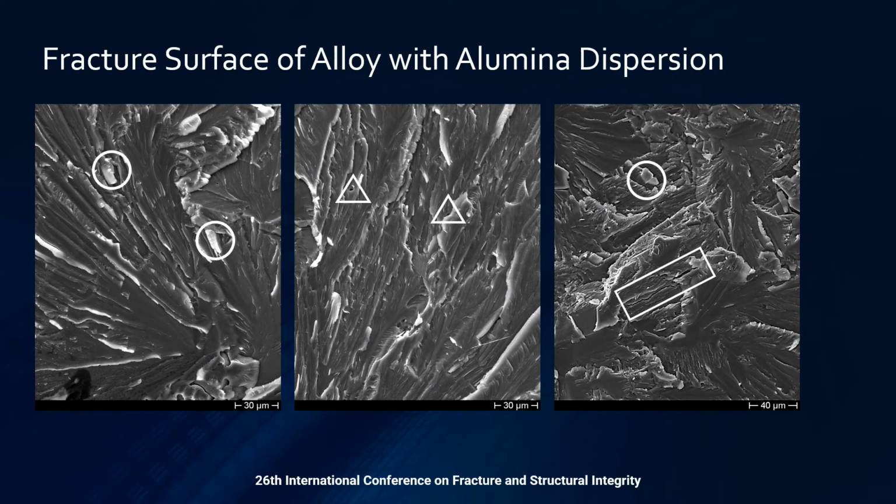This slide shows the fracture surface of the alloy with alumina dispersion. Here also the fracture is brittle in nature with translamellar and transgranular tears. But upon closer observation, it can be seen that there are certain spots where the alumina concentration is higher. These are represented by the white circles. Here it is interesting to see that there are a few pores in the alloy shown by the triangles, which may be due to the detachment of alumina, and these would suggest that the presence of alumina inside the alloy can be the points of stress concentration and crack initiation and propagation. So this explains why the alloy with alumina dispersion is much more brittle than the alloy without alumina dispersion. Also, there are some secondary cracks shown by the rectangle present inside the material, which again promotes this kind of brittle fracture.